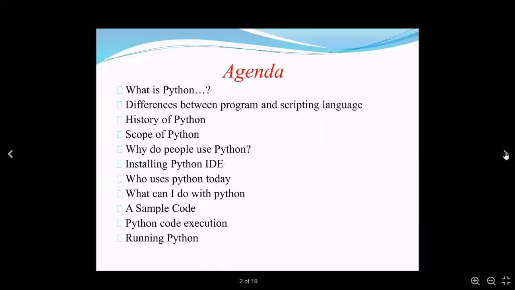Other than that, you can also have Python on your local laptop. When we are learning Python, I'm going to explain the concepts and you will be executing them on your laptop, on your system. So what is actually Python? Python is a programming language, and Python is also a kind of shell.